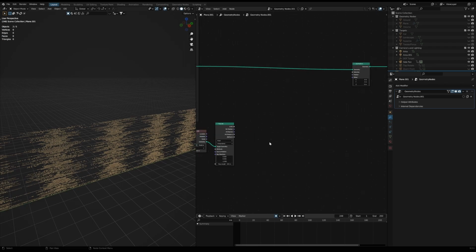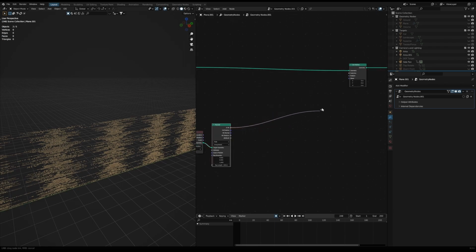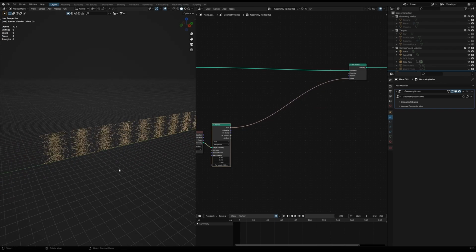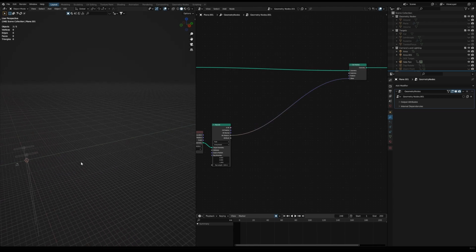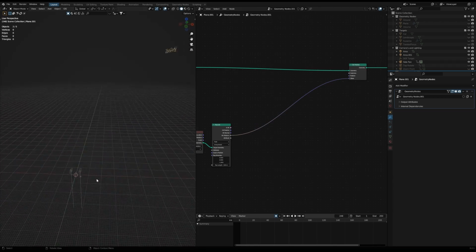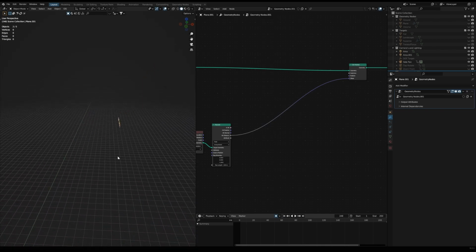So now, to actually show something, we will use the hit distance to the offset of the set position. Sorry, I mean the hit distance. And something should happen indeed. And where is it? Nothing happened. Oh, it's way over there.